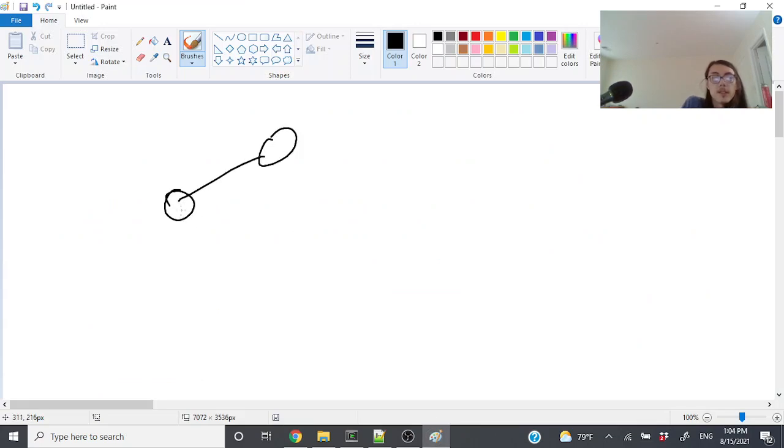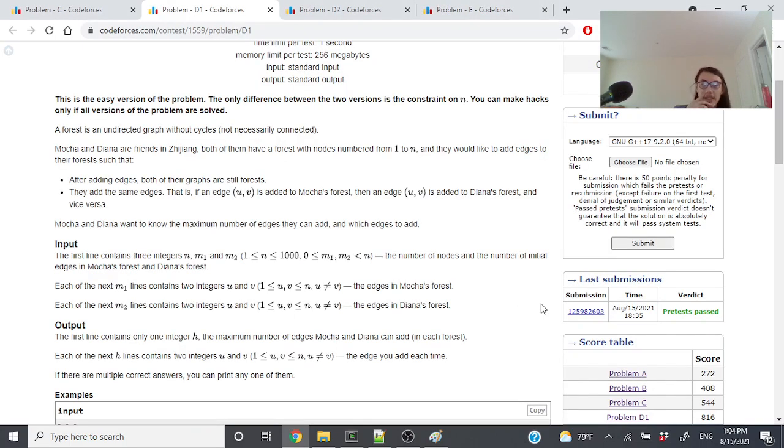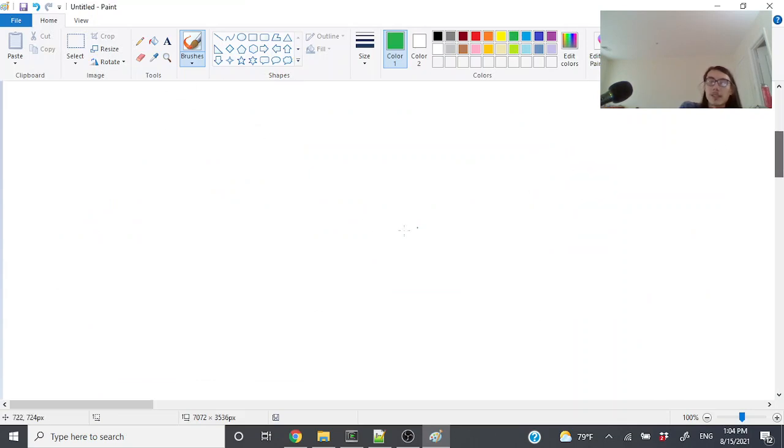So essentially, greedy. The proof is sort of, I don't know how to prove it, but the basic idea is if you have an edge that you take, maybe that edge is bad, but the edge is only bad if it prevents you from getting more than one edge in the future. But relying on intuition here, if one edge prevents you from getting more than one edge in the future, how? Because one edge can merge two components. So if multiple edges that are compatible with each other are barred by merging a single pair of components in each forest, that doesn't make sense.